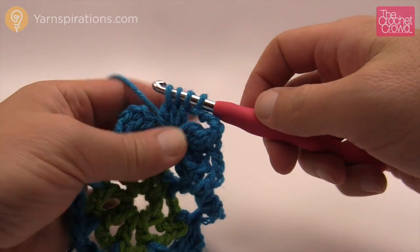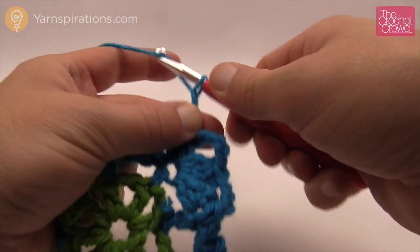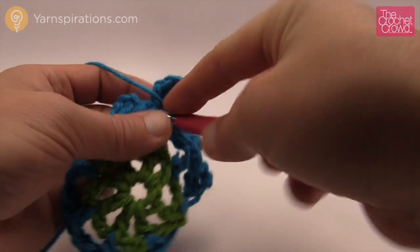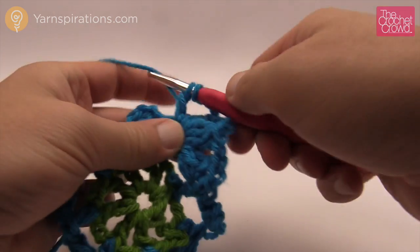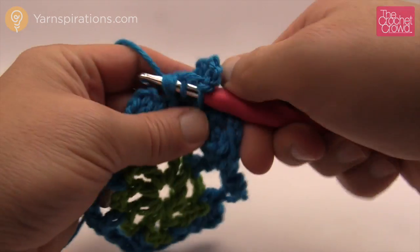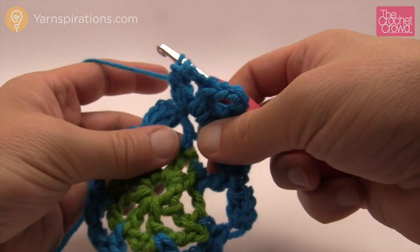There's gonna be a total of 3 clusters into each corner. So here's your next 4 loops. Pull through all of them and then chain 4. 1, 2, 3 and 4, and let's do another cluster. So just into the same stitch, and we're doing a cluster again. Okay, and you got your 4, pull through all.